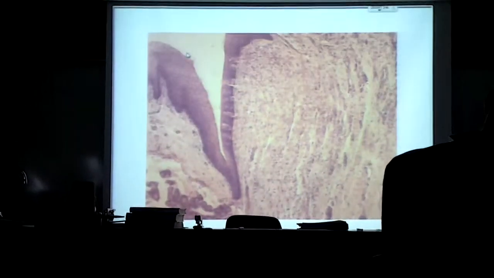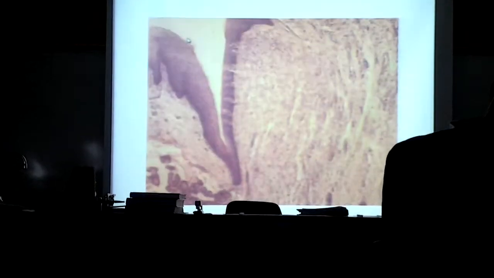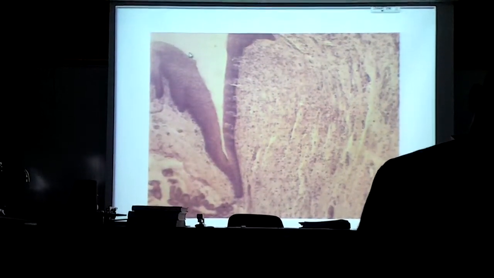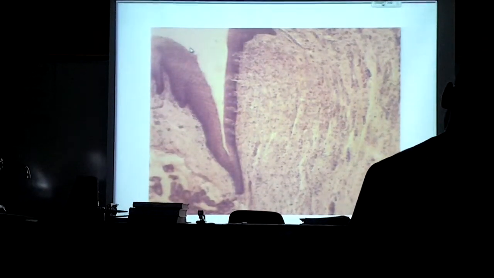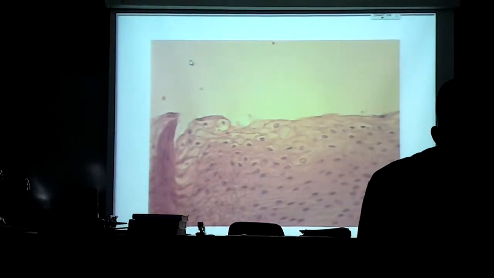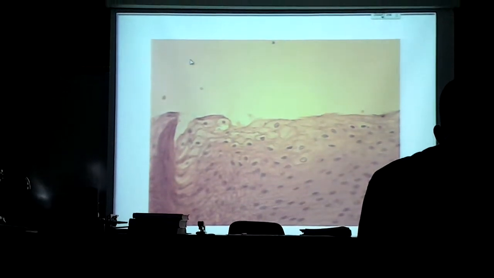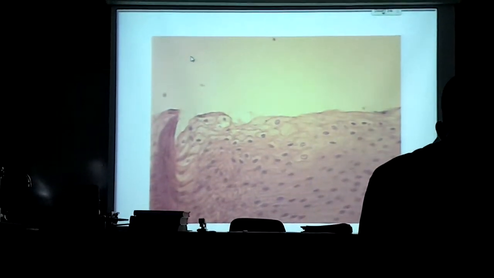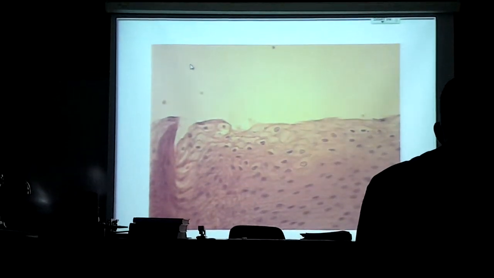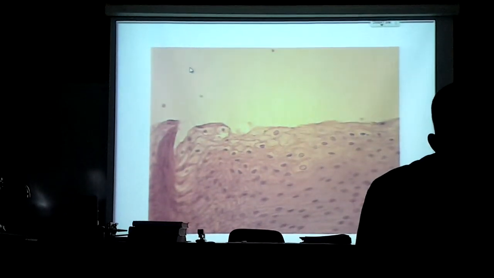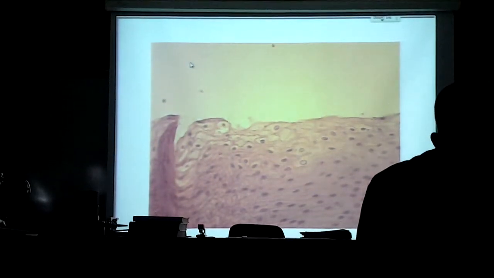Now, the tongue itself, like most of the oral cavity, is covered with a particular type of epithelium. What kind of epithelium is it? You can see it's obviously stratified, multiple cell layers. The nuclei are flattened, therefore it is non-keratinized stratified squamous epithelium. This line is the oral cavity. It covers most of the surface of the tongue.